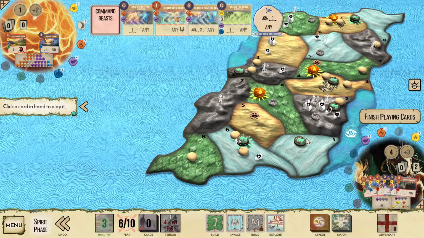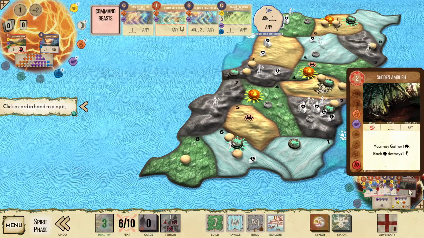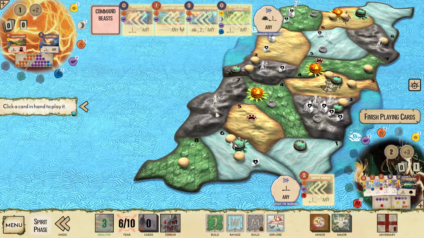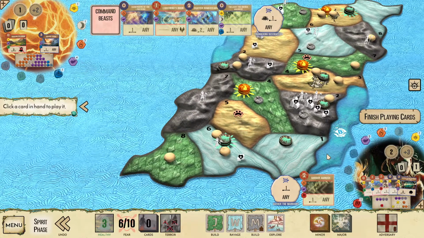Now, this turn, I'm actually going to be using Sudden Ambush again and save Manifestation for next turn. The reason for that is that I want to take out this Explorer here in land 7. And because the build is going to occur after the Ravage in the Wetlands, we're going to be able to take care of this second building that's next to it and just totally clear that off, which means we're only going to have 1 land left on this board that has anything in it. It's going to be a terrible land, but it's one that we can take out shortly with Manifestation of Power and Glory.